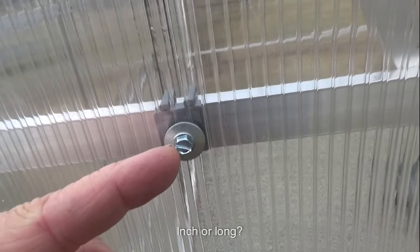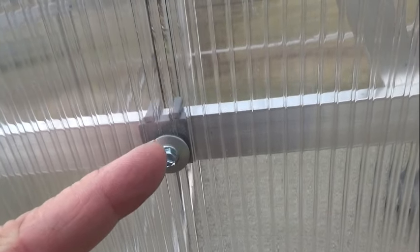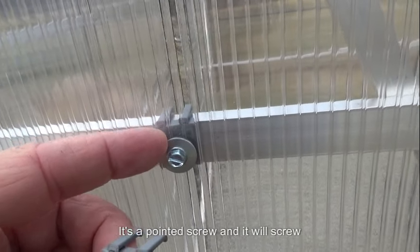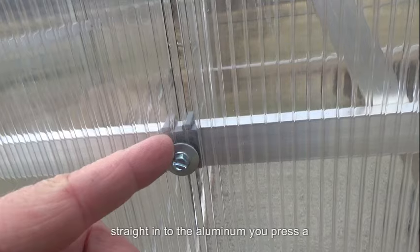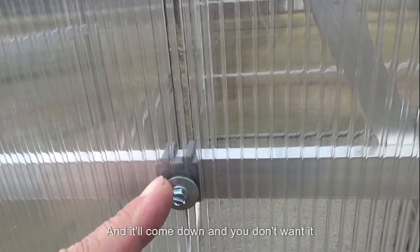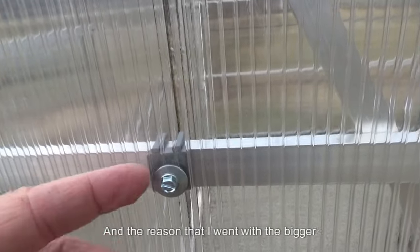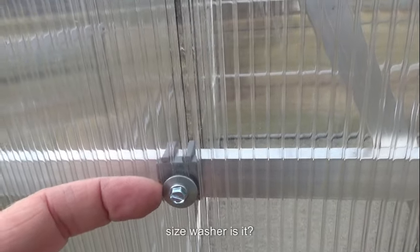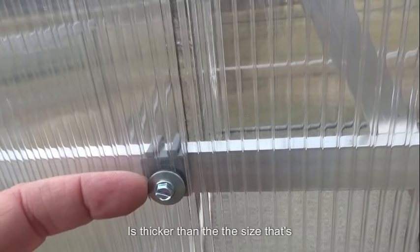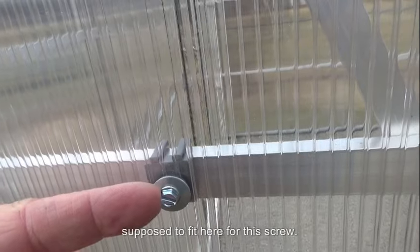3/4 inch screw, run it through this washer, just push it in there, poke it through the hole in here, and it's a pointed screw. It's not a self-tapping, it's a pointed screw, and it will screw straight into the aluminum. You press a little bit, use a screw gun, and it'll come down, and you don't want it too tight, just snug. And the reason that I went with the bigger size washer is it is thicker than the size that's supposed to fit here for this screw.